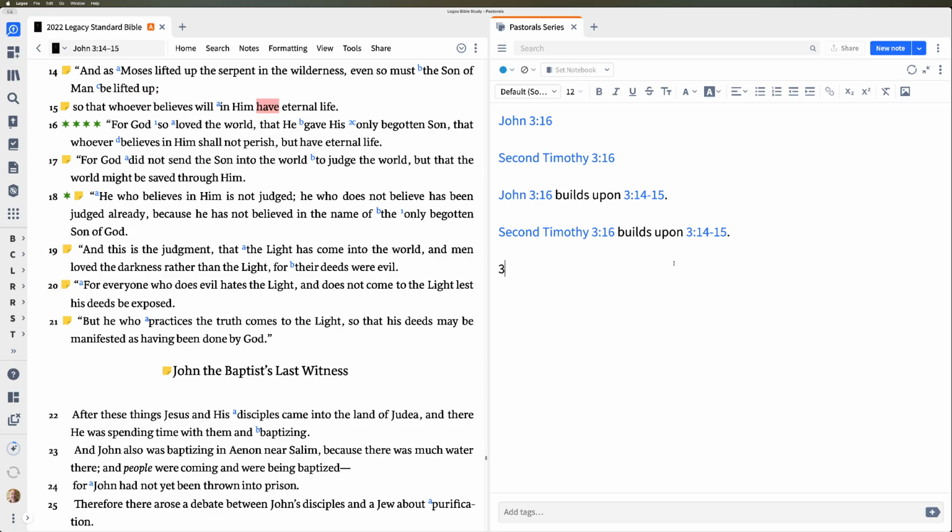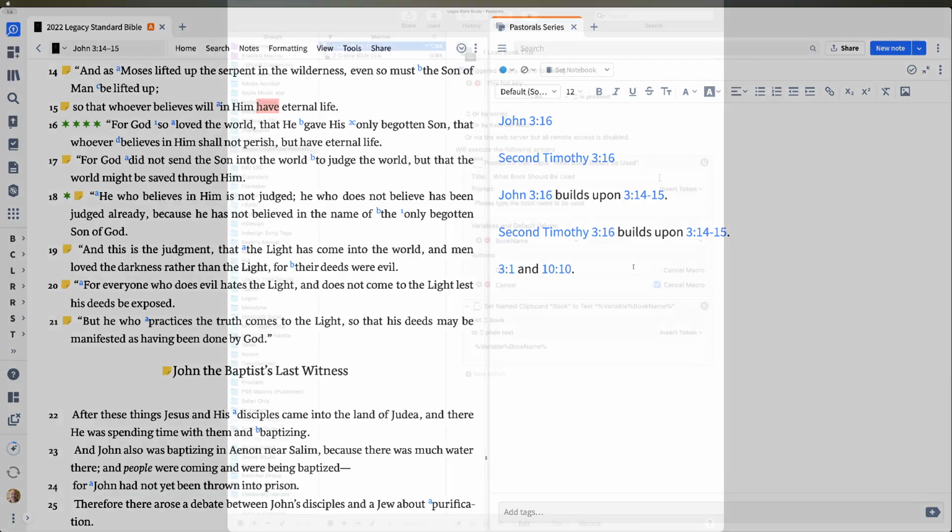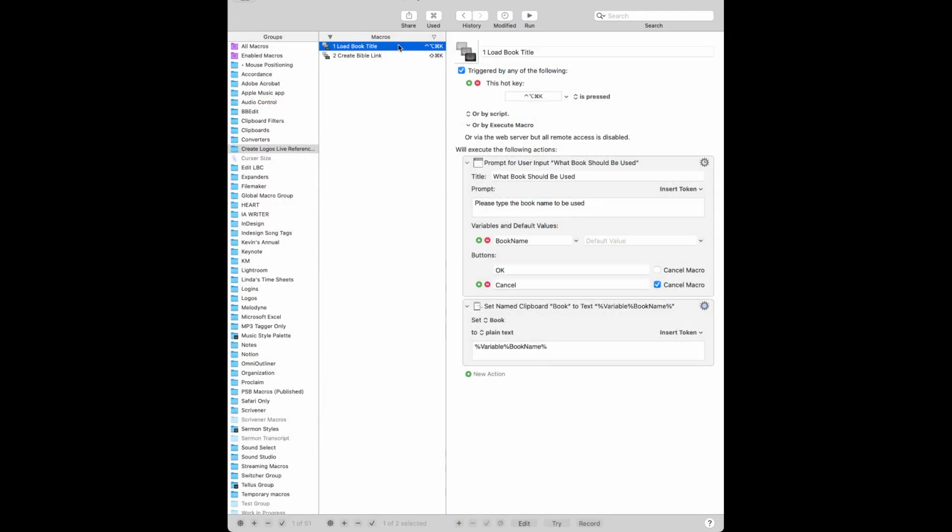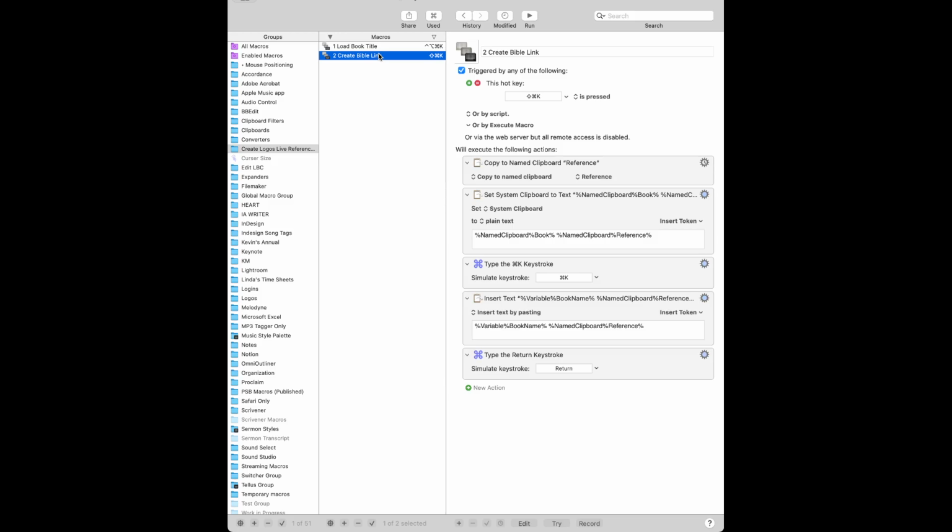And then I can say 3-1 and 10-10 and instantly create a link, a live link to John 3:1 and John 10:10. I load the book title with the first macro, then I create the Bible link with the second macro.